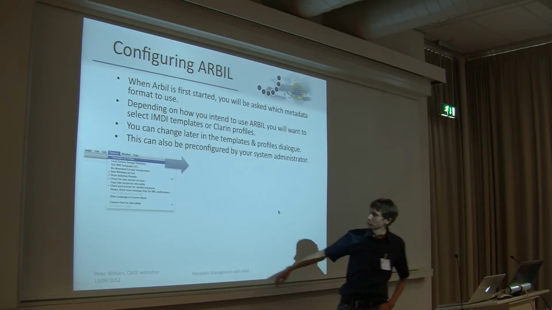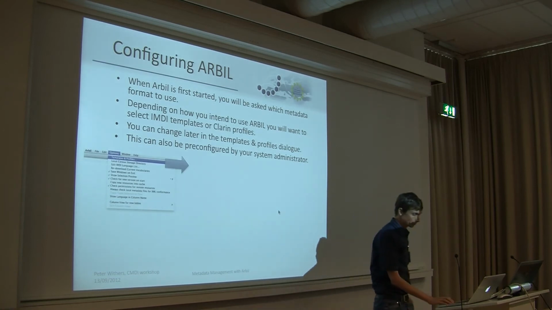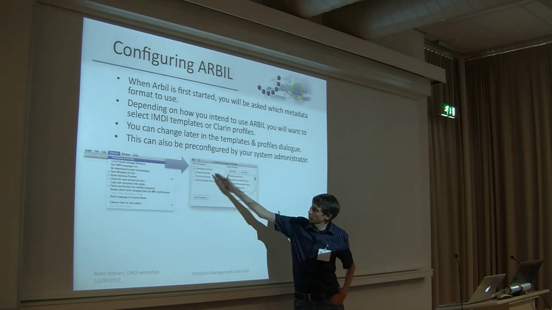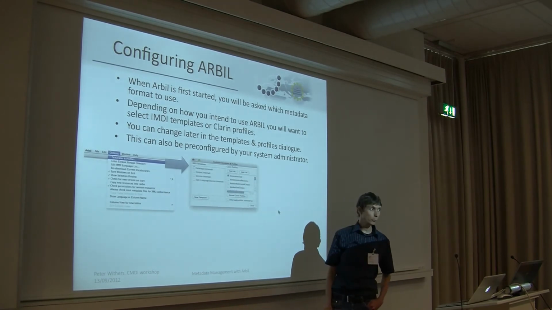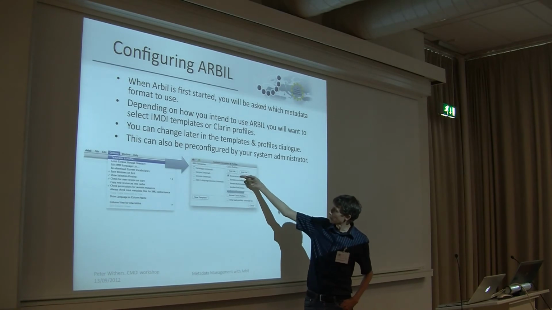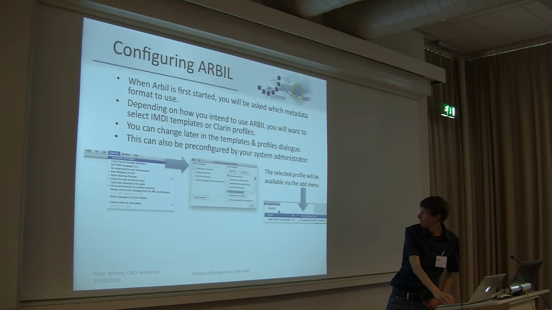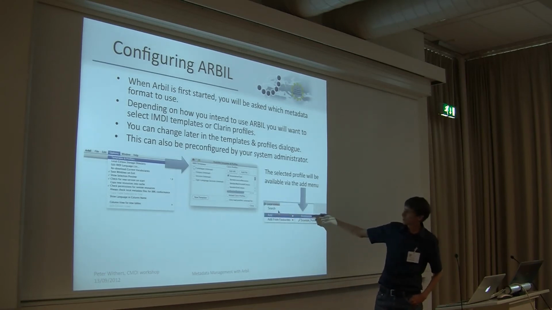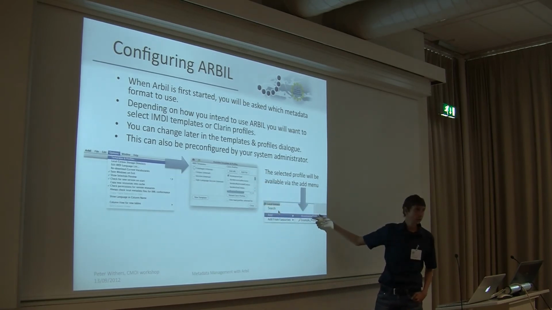And this is the manual process. So you'll be going to the options menu and then going to templates and profiles. And then here you have the MD options and here you have the CMDI options. And notably there's a much larger number of options for CMDI. And in this case I've selected annotation tool. And the net result of that is that when you create a metadata file, you have annotation tool from this dialog here, it's then available in the add menu.